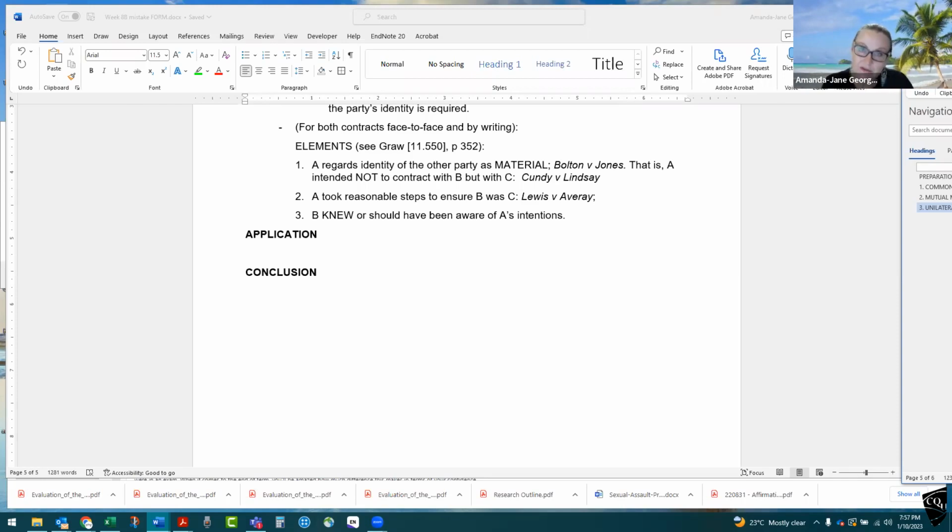Okay, usually runs general statement. This is the area of the law. This is the principle at stake. Here's a good case to flesh that out. What does that case tell me about how a court would conclude in these particular facts that we're given? That's usually the 3 steps that you'll go through.